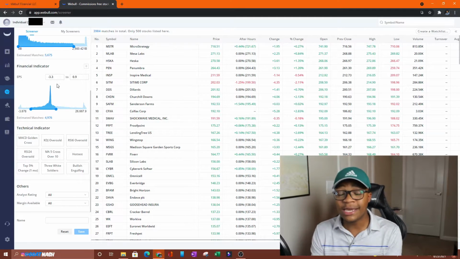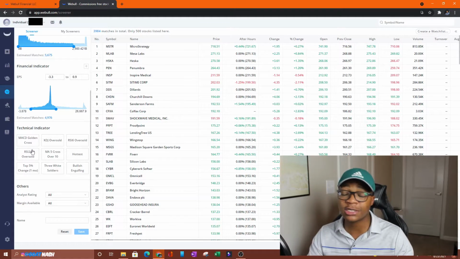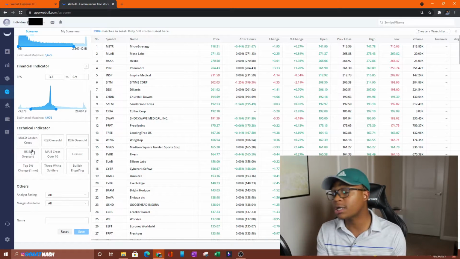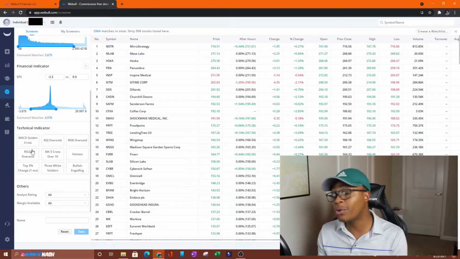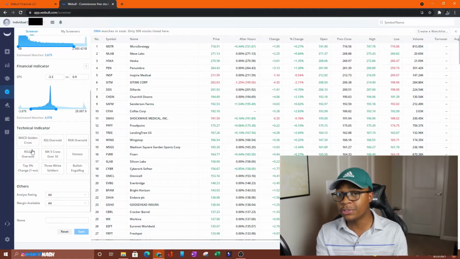All right, so when it comes to the technical indicators, I only use one, which is going to be the RSI 24 oversold. This is going to help me identify stocks that are oversold, right? So if you understand the logic of the market, if a stock is oversold, it's most likely going to be in red, right? And the price is going to be going down because a lot of people are selling it and there's less demand, right? So those are the stocks I want to buy at the bottom. That is how you find good deals. So that's what I usually do.